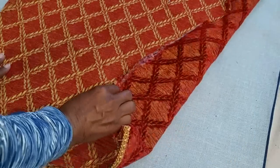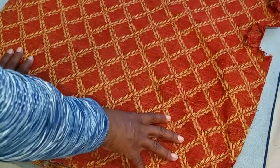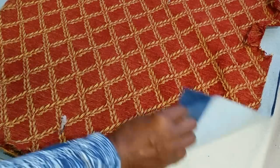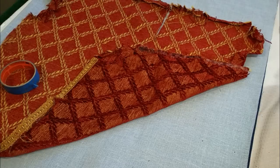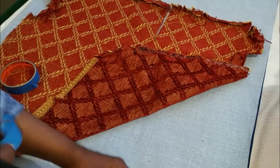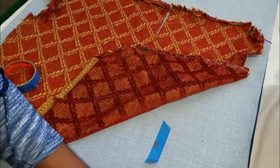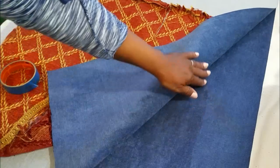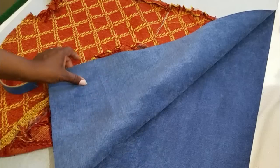This is the original seat cushion fabric lying on top of the new fabric, which is folded in half. I only needed to purchase one yard of new fabric to cover both seat cushions. If you've ever worked with corduroy or velvet, they tell you to always cut — or shall I say stitch — it in the same direction. So you remember the mistake that I made at the beginning of the video with the leaves going in opposite directions? I'm moving my hand along the fabric to check and see how it should flow.